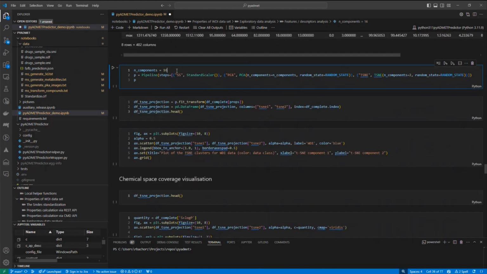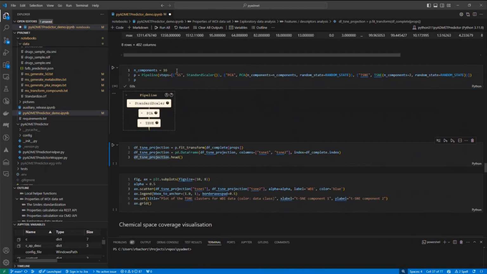The other use case here is the dimensionality reduction. So you can see here the definition of a scikit-learn pipeline, where we have standard scaler, principal component analysis, and t-distributed stochastic neighbor embedding. So the idea is to reduce the dimensionality to 2 in such a way that we can visualize our compounds on a plane.